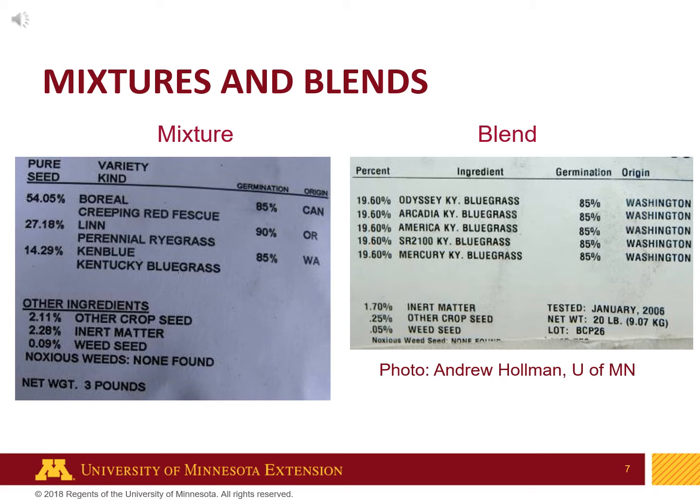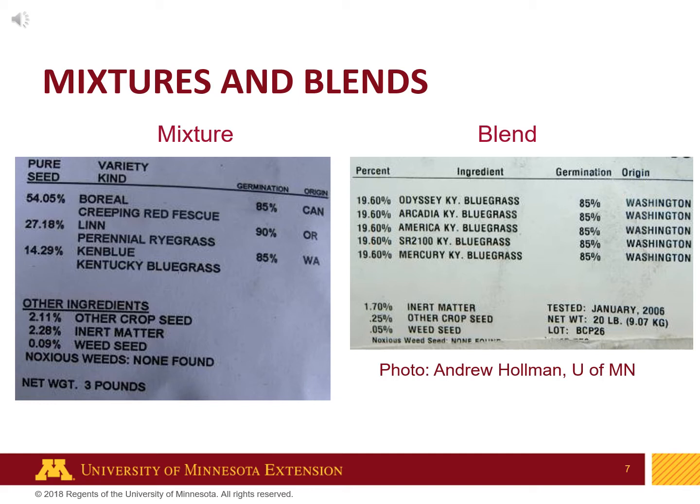Mixtures are generally recommended for turf areas with differing characteristics. For instance, if part of the lawn is shaded whereas another part is sunny. Roadsides are almost always planted with mixtures of species. The label on the left is a mixture of seed containing strong creeping red fescue, perennial ryegrass, and Kentucky bluegrass.